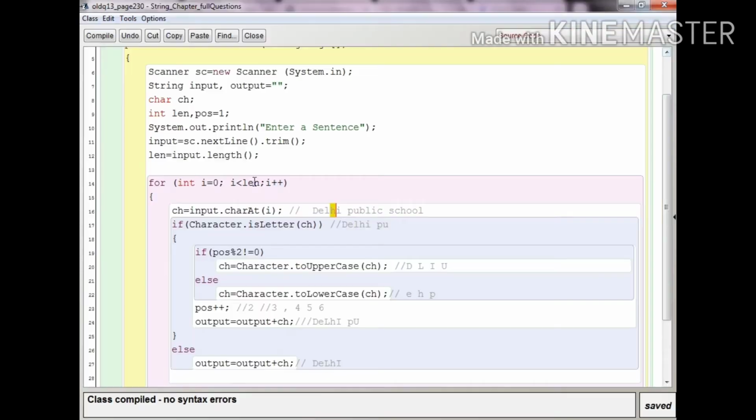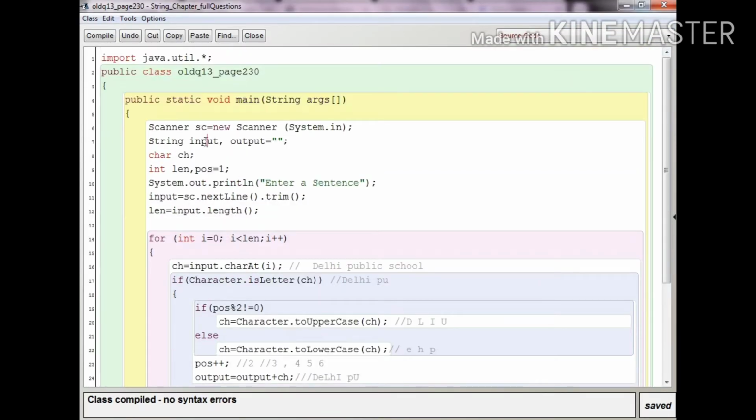See the code: input stores the value, output stores the final value, ch, len, pos equals 1; pos holds the letter position. Letters are in odd or even positions: D is odd position, E is even, L is odd, H is even, I is odd, P is even. It is not about index, it is the letter position.